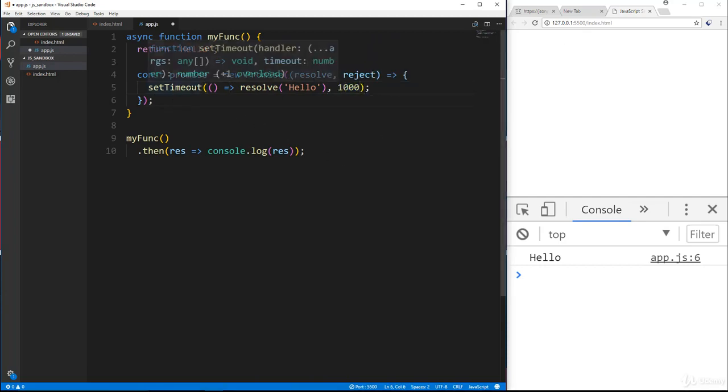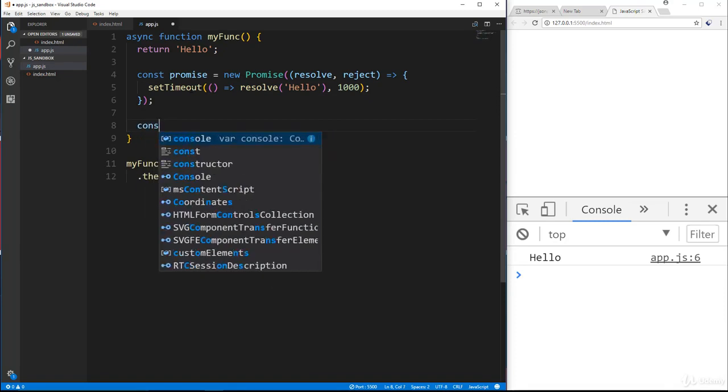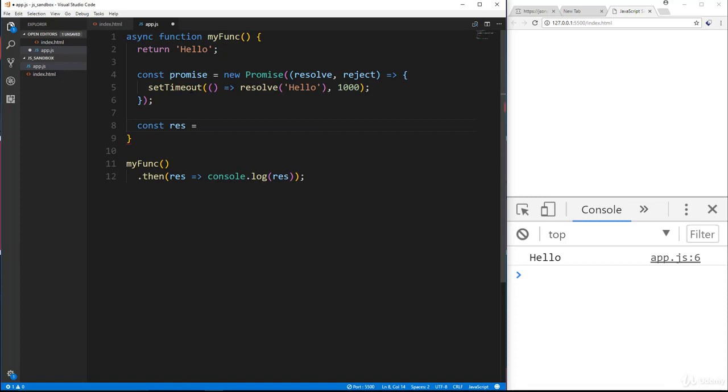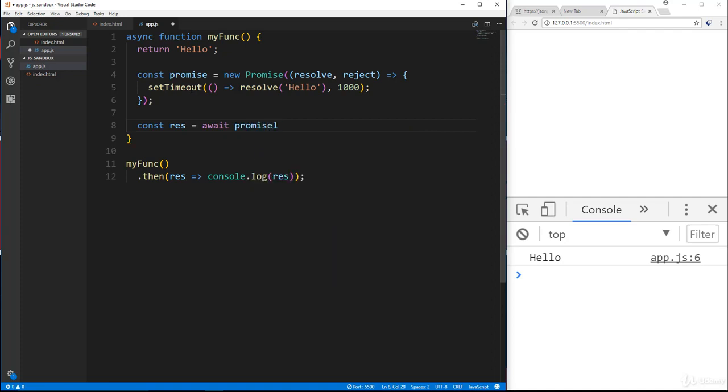Then down here we're going to say const res, and set this to await promise. What this is going to do is wait until the promise is resolved, which will be 1 second.